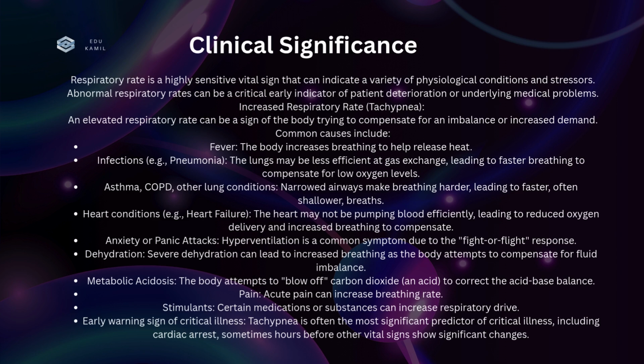Increased respiratory rate, tachypnea. An elevated respiratory rate can be a sign of the body trying to compensate for an imbalance or increased demand. Common causes include fever. The body increases breathing to help release heat. Infections, e.g., pneumonia. The lungs may be less efficient at gas exchange, leading to faster breathing to compensate for low oxygen levels.